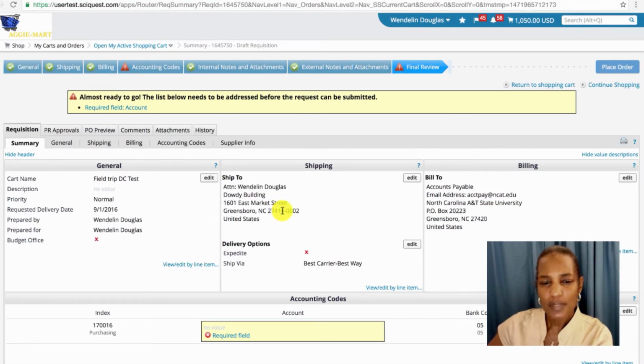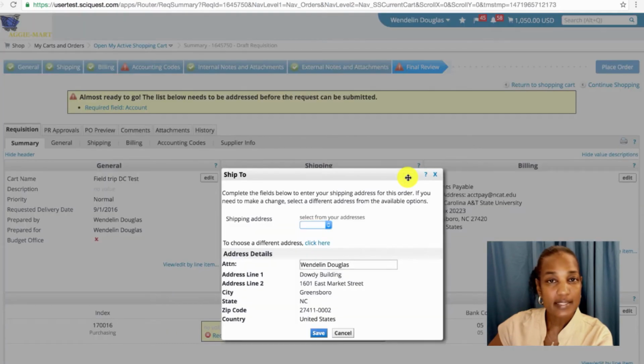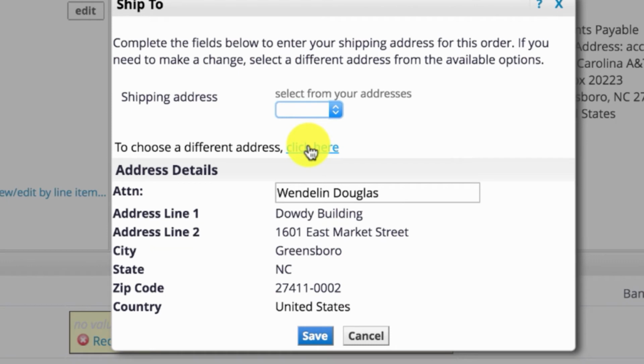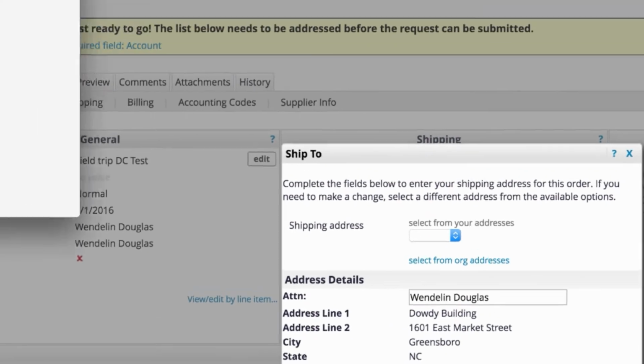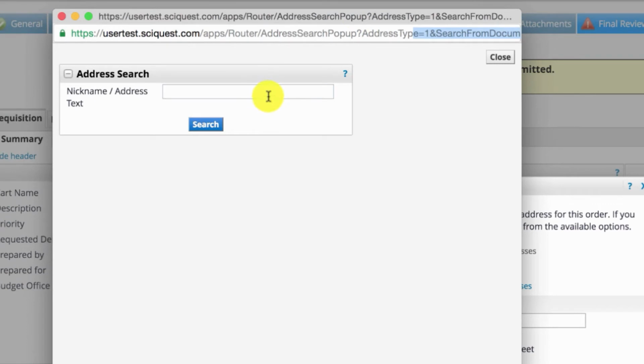So my shipping address has already been set, but suppose it wasn't. I would simply hit the edit button, and I need to choose my org address. So I would do that by clicking here and selecting from org addresses. And this box will appear.